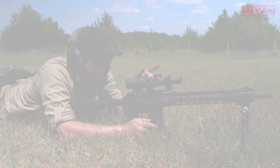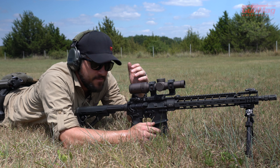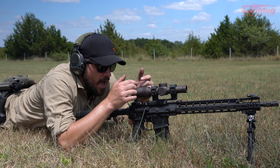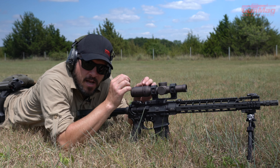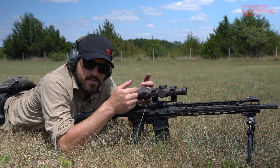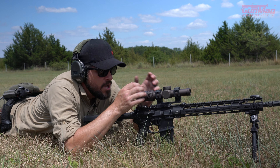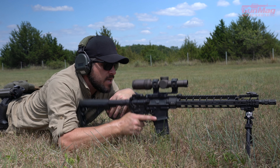What I mean by that: I've got a target down there at 50 yards because I'm about to zero this optic I just put on the gun. At 50 yards I've got three little dots down there - I'm going to pick one to aim on, put this in my shoulder, and put that reticle on it. I'm going to adjust my bipod and body position so that my sights are resting naturally. Natural point of aim is loosely defined as the point at which the sights rest when the body is completely relaxed - not muscling it, not pushing left or pulling right, just resting there without effort.